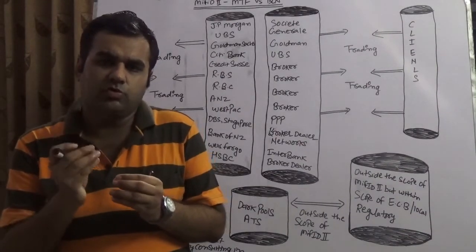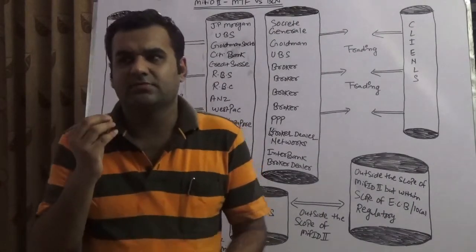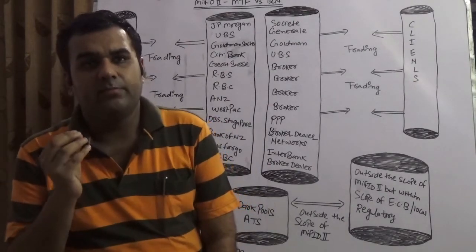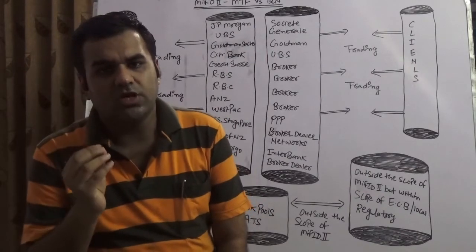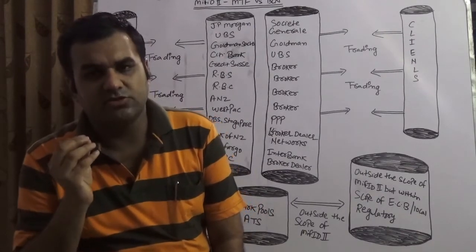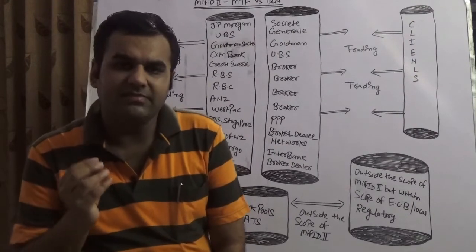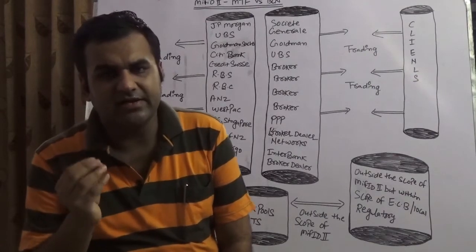All those people watching this video who have a license to both Reuters or Bloomberg would have saw that Reuters would have something known as TradeWeb. On the other hand, Bloomberg would have EMSX. Both are order management system and execution management system, and they also act as a facility known as MTF Multilateral Trading Facility.